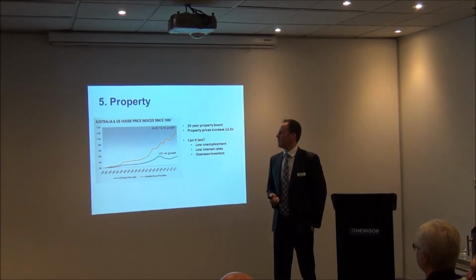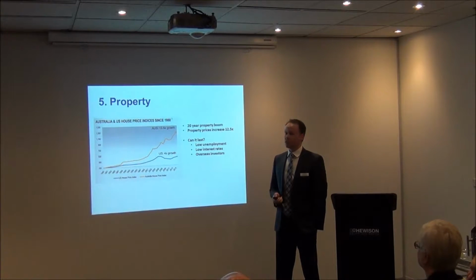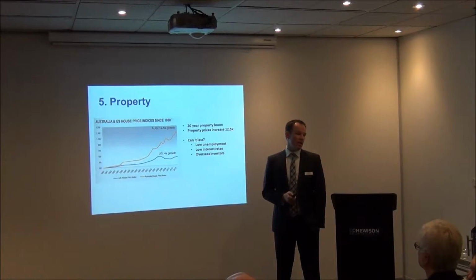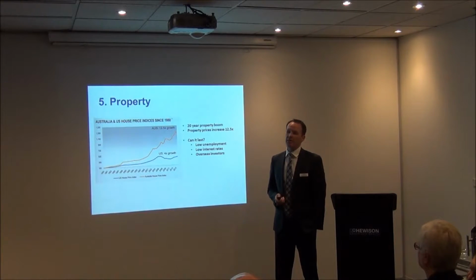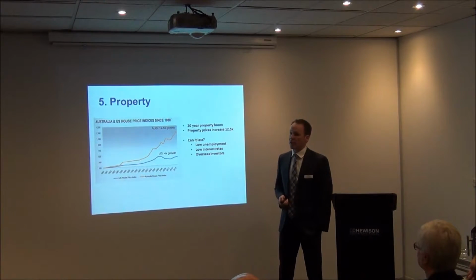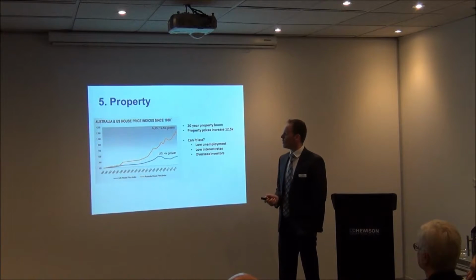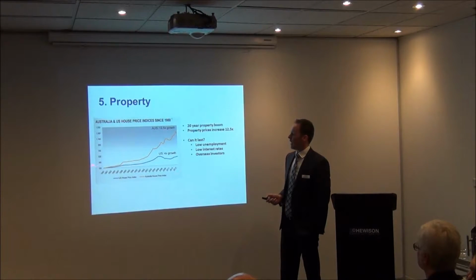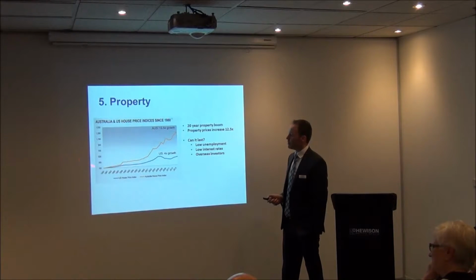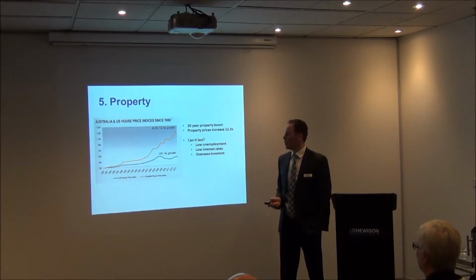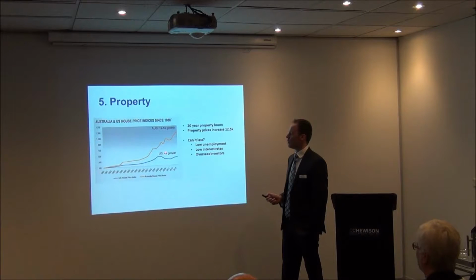And the fifth economic theme I want to explore around volatility is property. And this is one not unique to the Australian market, but gets a lot of airplay in Australia as opposed to other areas around the world. Now, this graph shows property prices in Australia, being the yellow line, versus the US, going back to the 1980s, so about 25 years. And pretty much what it shows is that over a 25-year period, Australian houses have gone up 12.5 times in value, whereas in the US, a more sustainable 4 times growth.